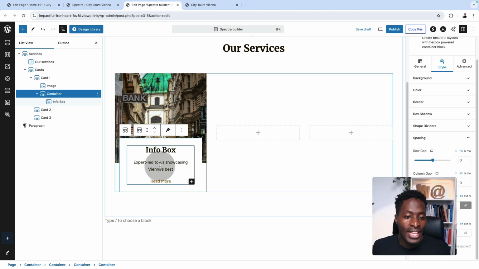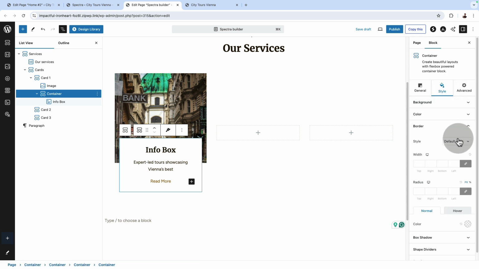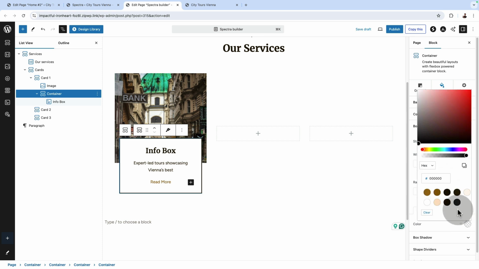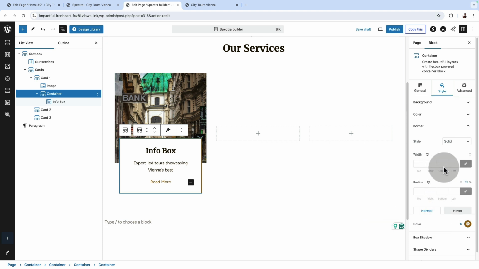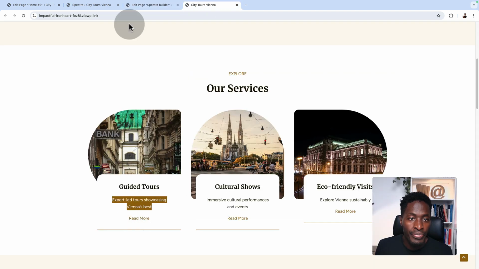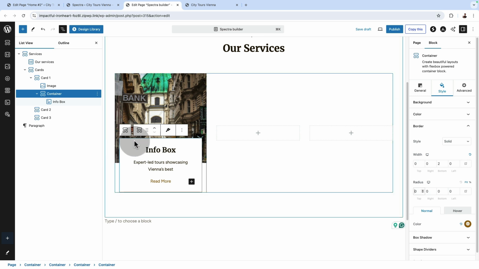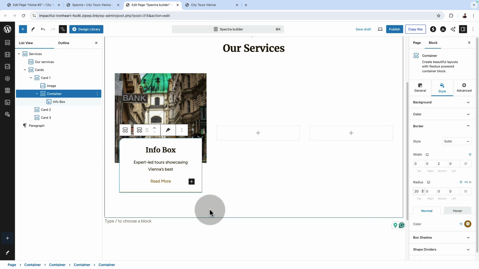Now let's add all the other fancy things like the rounded radius on the container. So with it selected, we are going to come here to the border. We're going to make it a solid border. First of all, we are going to change the border color right over here, give it our brown color, and we're going to make it only be at the bottom of only 2 pixels. Just like this, and that is what you are seeing right over there. Now here on the border radius, we are going to unlink the values, and top, because we want to have a rounded radius over here, 20 pixels, just like that.